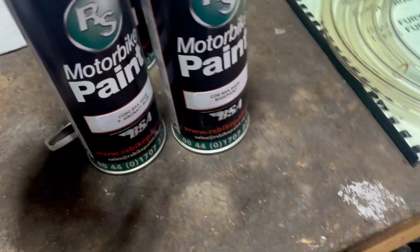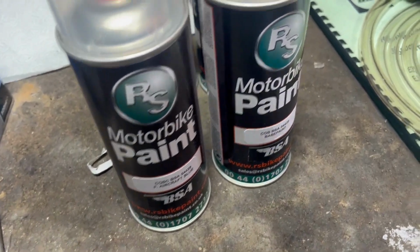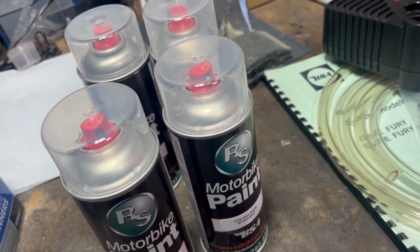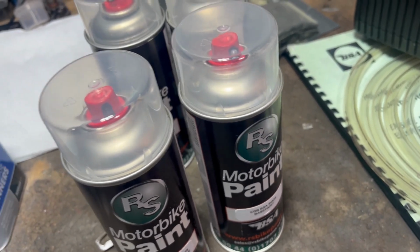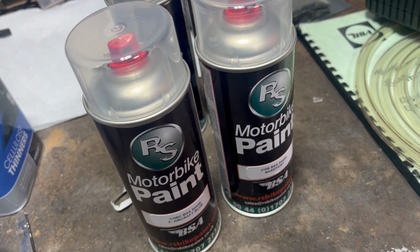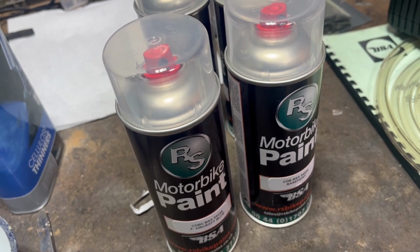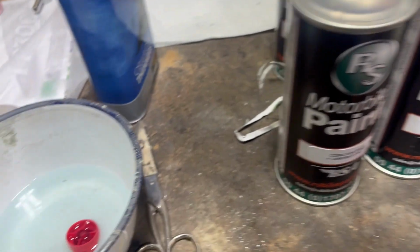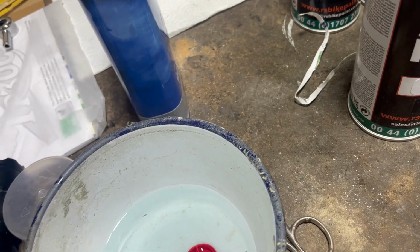And the reason why there's more activity now is the paint's arrived. So we ordered 2 base coats and 2, they call it flamboyant aircraft blue, but it looks a good colour to me. The reason I've ordered all this is because we've got several more items to do. If this works out all right, then we've got the other side panel, the tank and the rear mudguard. We'll leave the front mudguard until last because we think that might be a factory paint, new old stock that's been put on there. Whether it's flamboyant blue or some other blue that they used to use on the Starfire, we're not sure.